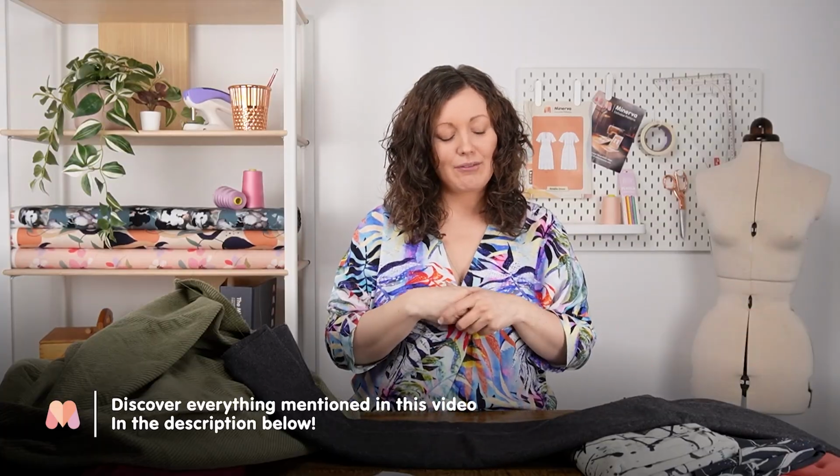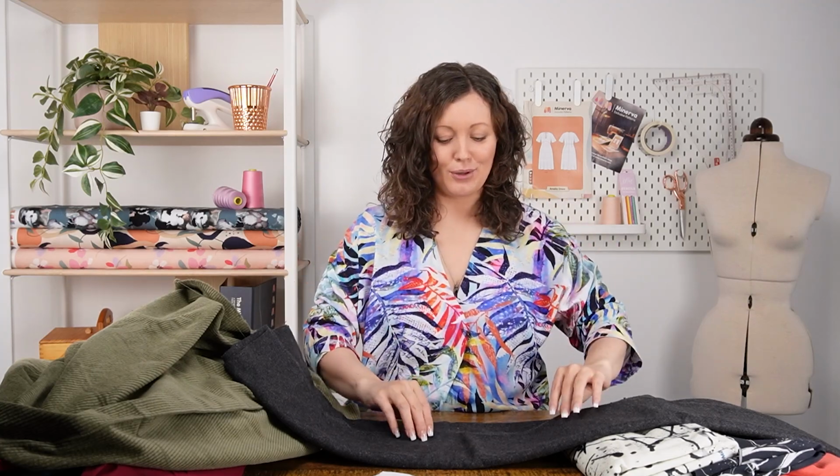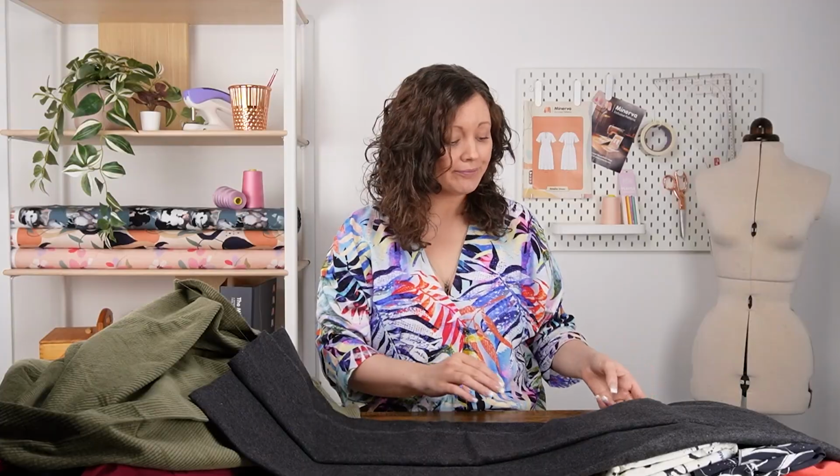But yeah, I really wanted to include these slightly more unusual options because I think it can really expand your fabric options available to you, and make slightly different versions of the Tracey jacket that maybe you would wear at different times of year.